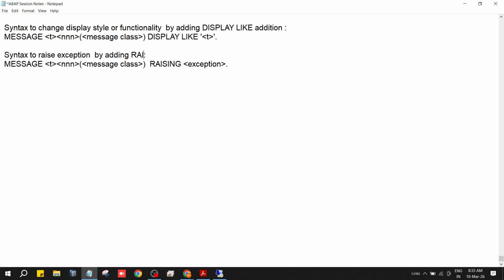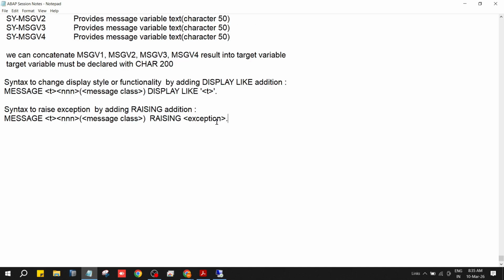The syntax to raise exceptions can have additions using these. These are all additions, which are always optional, but based on our requirement we will use them. What is the advantage of this? Till now, in function modules or class methods, exceptions can be raised only with raise followed by the exception name.